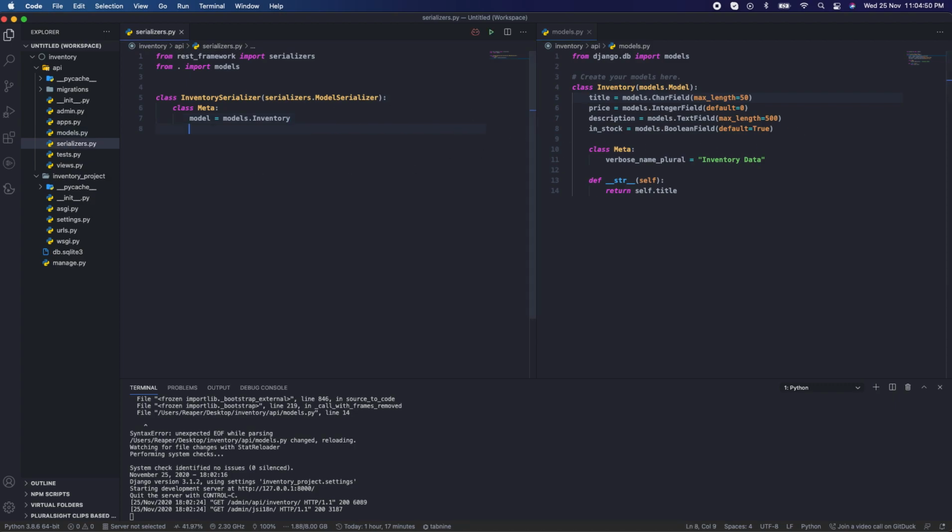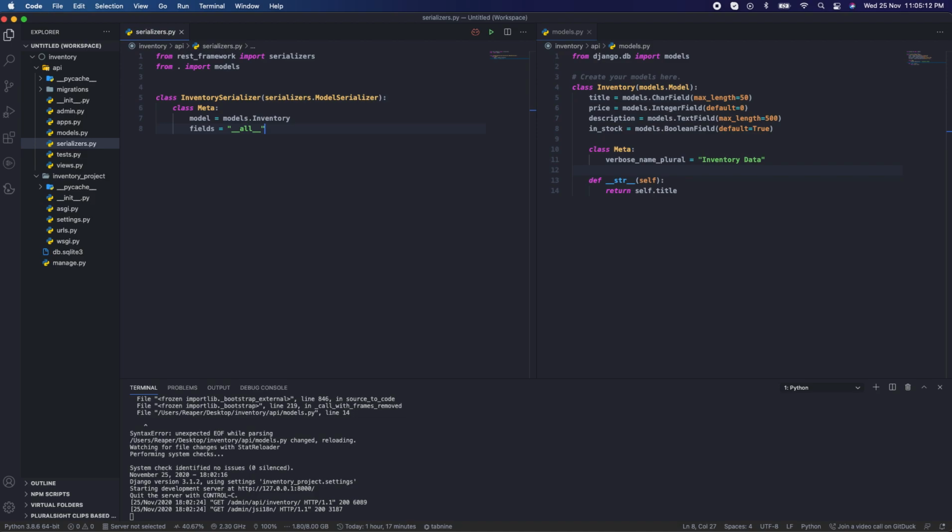So linked up. And for the fields, instead of going and writing them one by one, we can just say in quotations __all__. So we want all the fields included in our JSON and whatever inputs we provide. Great, that's done.